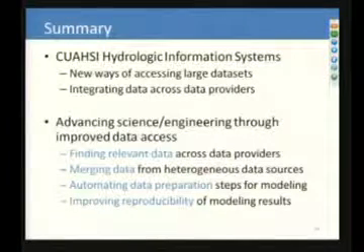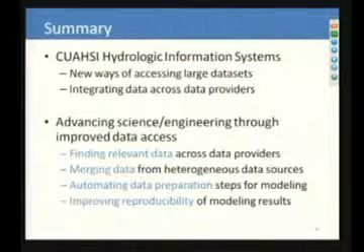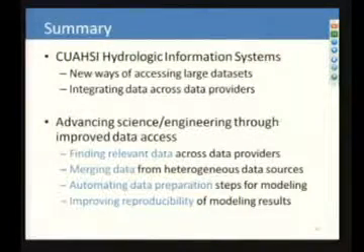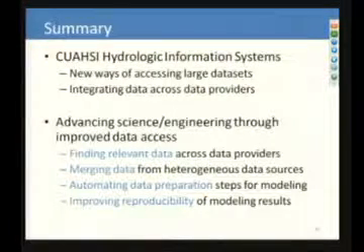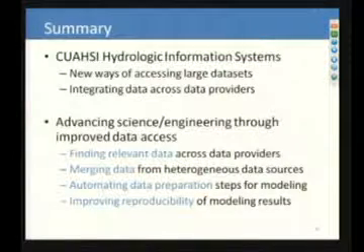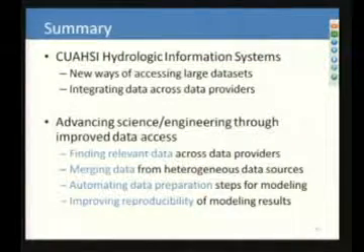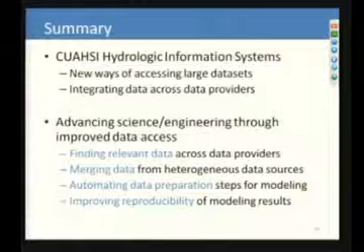And I think this really advances science and engineering in a number of ways, helping people find relevant information to test hypotheses and to do analysis, taking care of some of the tedious tasks that have to be done of merging data, and error-prone steps as well. I mean, grad students spend a lot of their time doing these steps, and as a PI, it's hard to really watch every single step that they do. So the less error-prone we can make those things, I think that's really good progress for science. Automating the steps so they can be reproducible, and just making the whole workflow going from data to knowledge. The more we can automate that, the more we can reproduce results. I think it's good for science.